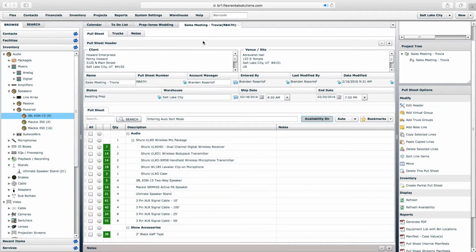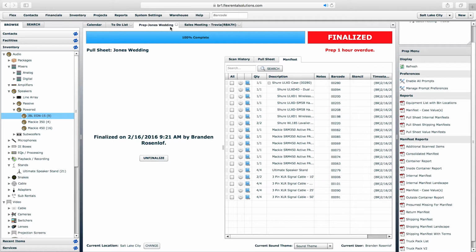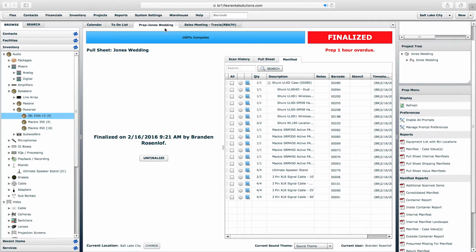Other scenarios might be maybe you have one wedding that's in a certain space, and then the next night, in that same exact space, you're having another wedding, and you're essentially using the same gear. So maybe the second job will be at the same exact venue, has the same exact gear, but you want to be able to scan all of the gear to that next job. And if it's never coming back to your warehouse, then you need a way to be able to scan it from job 1 to job 2. So, like I said, quite a few different scenarios.